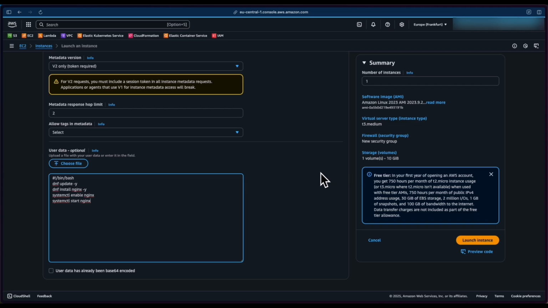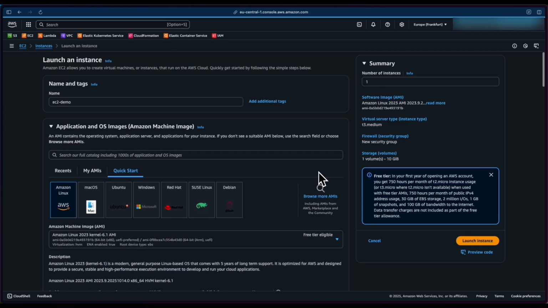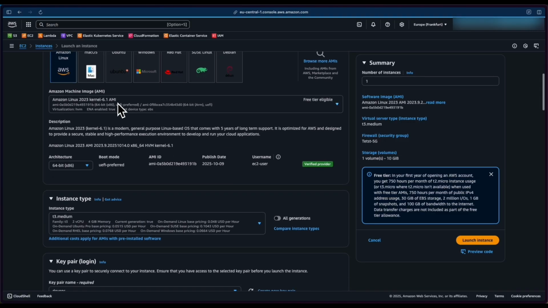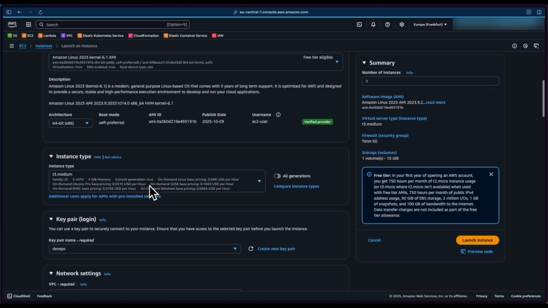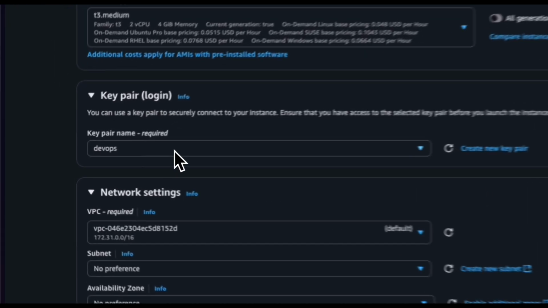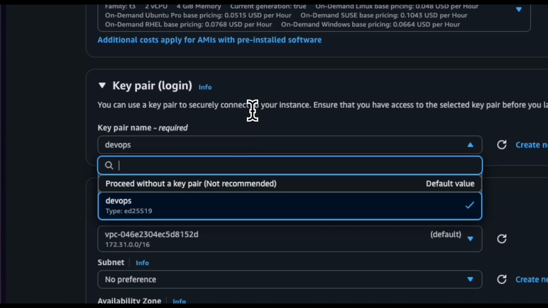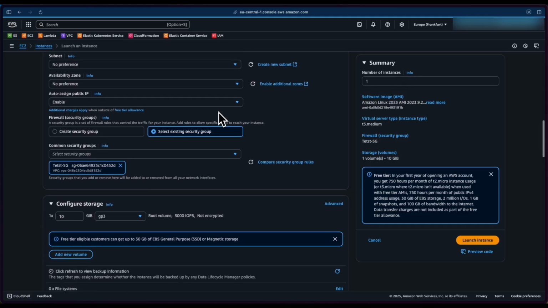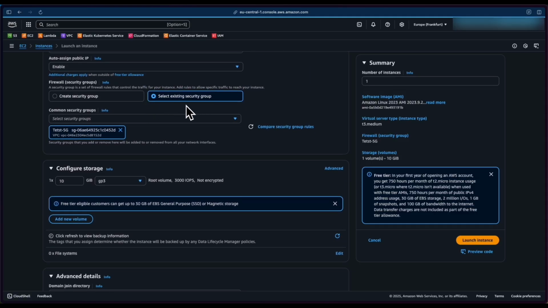Now let's go ahead and recap what we have configured here. So we got our instance name, EC2 demo, we have our AMI, then our instance type there. Then a key pair, my key pair, as you can see, DevOps. Then network settings, the default VPC, then the security group.